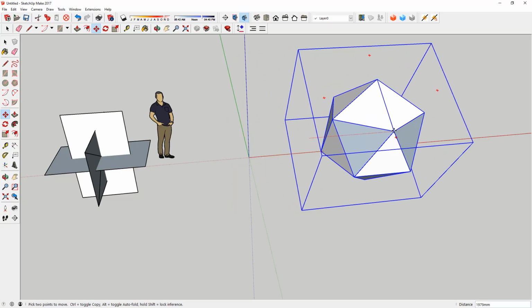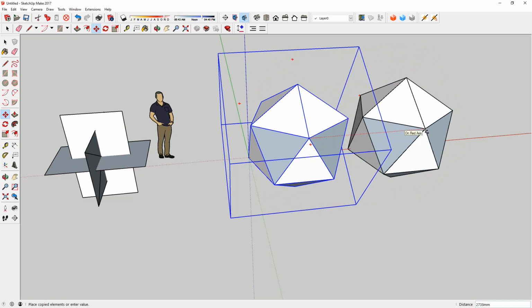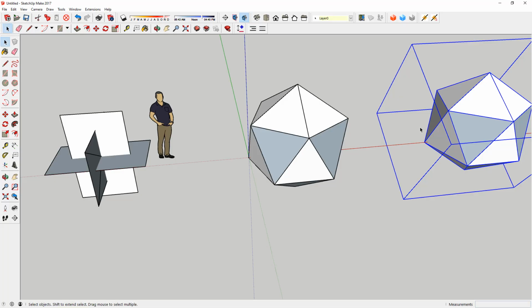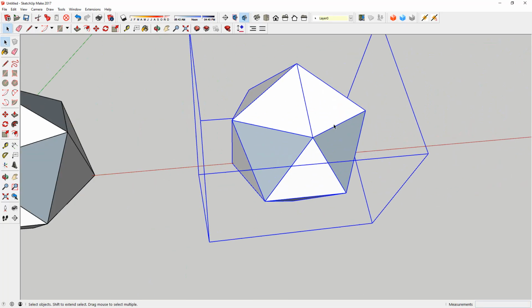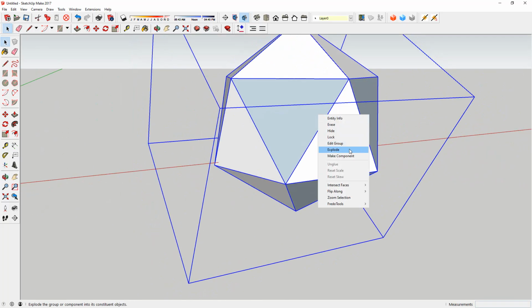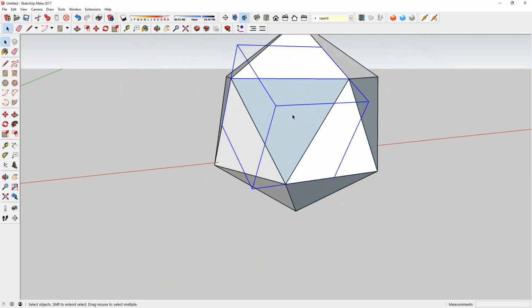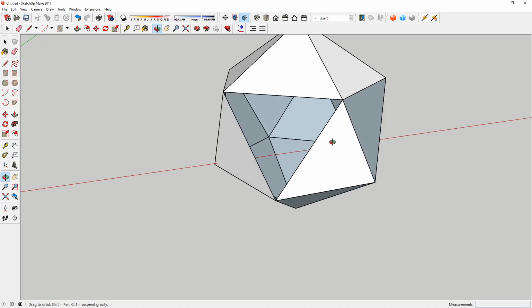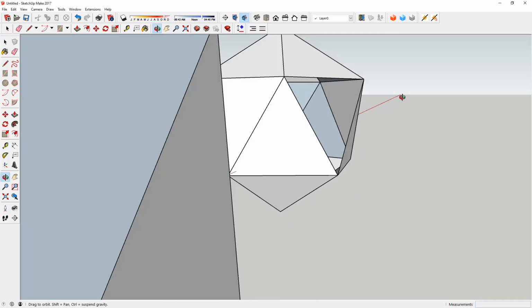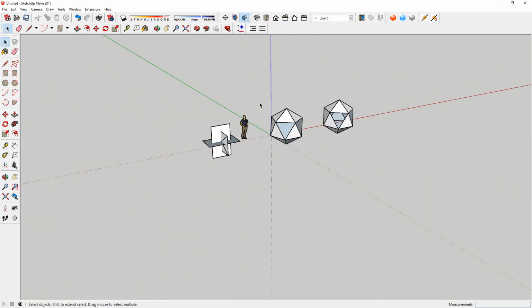Move that 5 meters for no other reason than it gets it away from there. And I'm going to explode it so I can hide things. Hide that. If we look through the dome, hide that, and hide Chris.